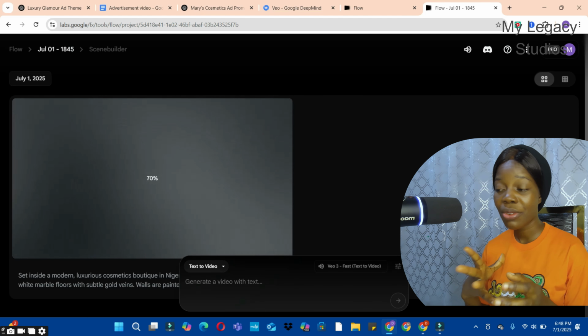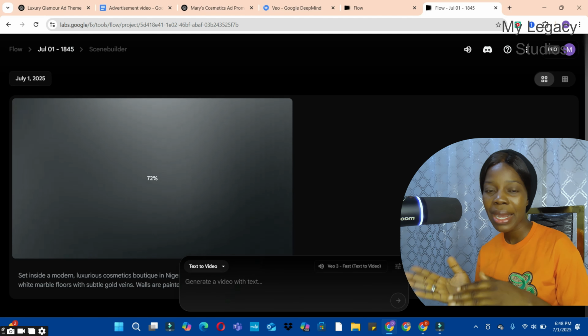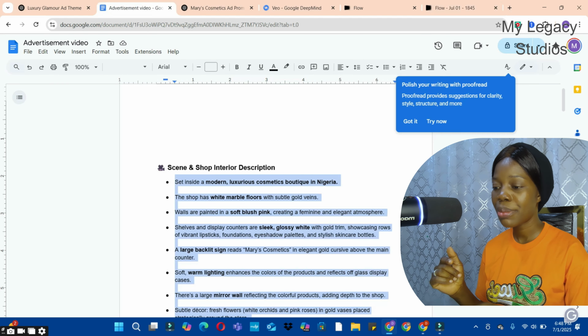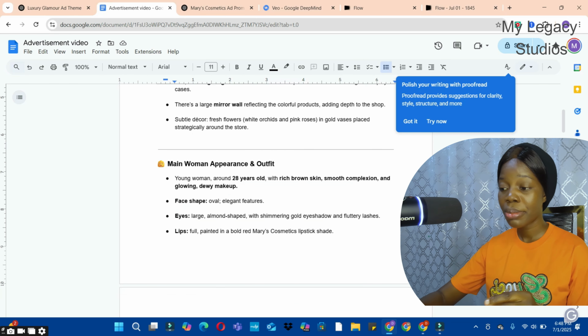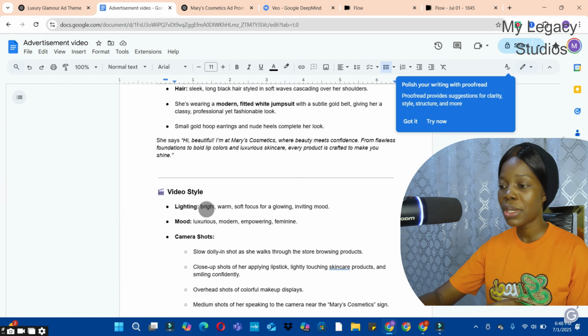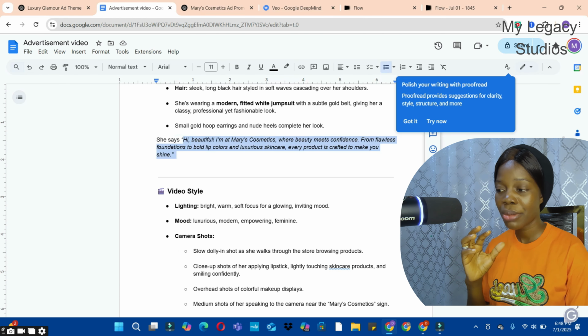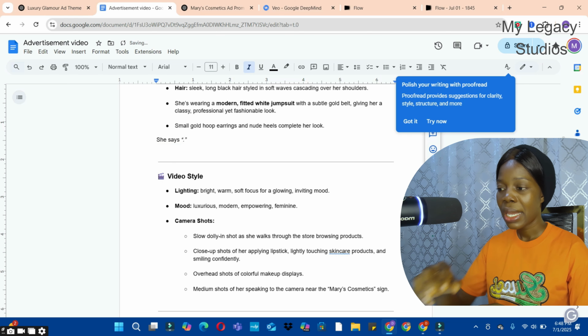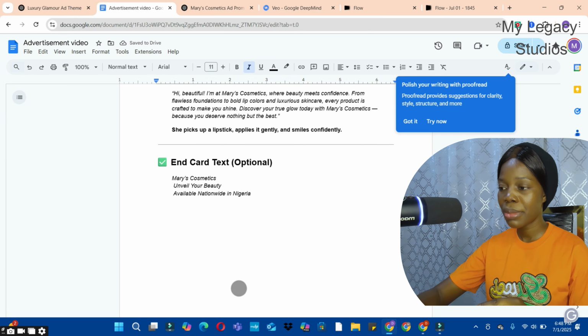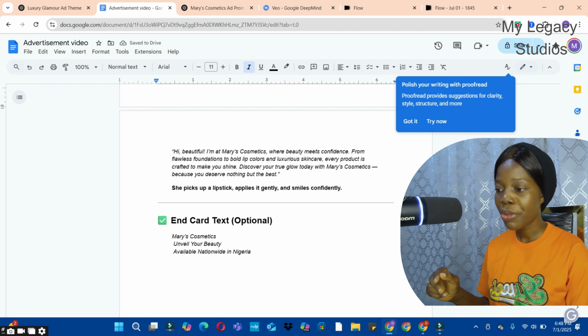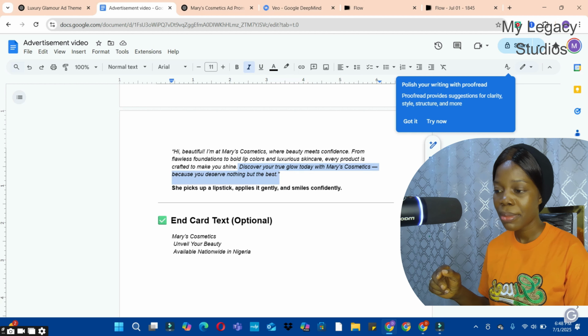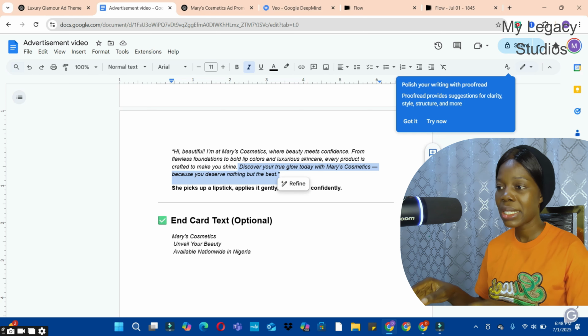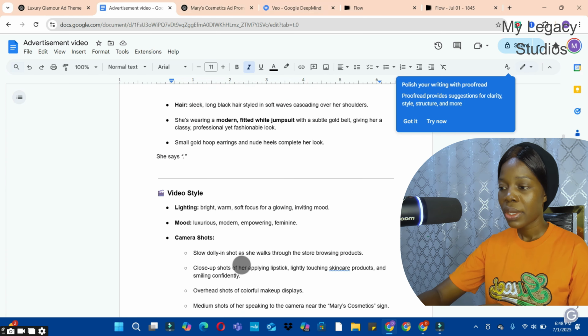While we wait for our video to be generated, let's go back to our prompt. We will have to edit the prompt again. We are going to come back to the portion where we enter the script. We are going to edit this portion, just delete it, and then go back to the script. So there's the main script. We are going to copy from where we ended the first one to the last part. We're going to copy it like this and go back to that section.